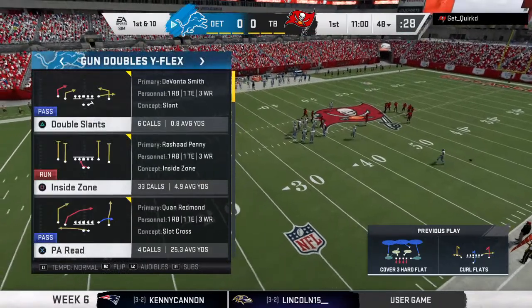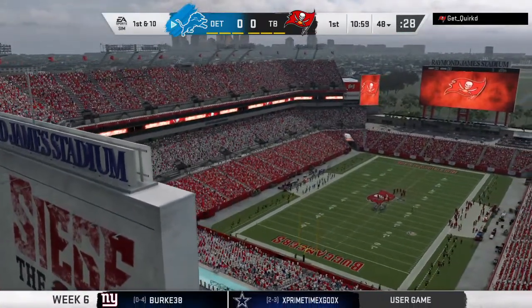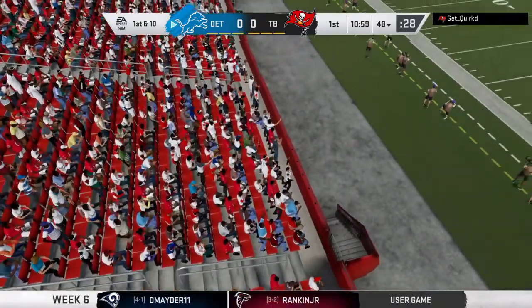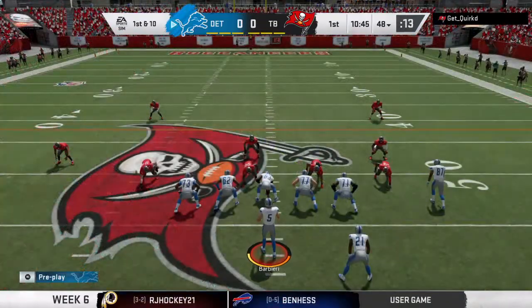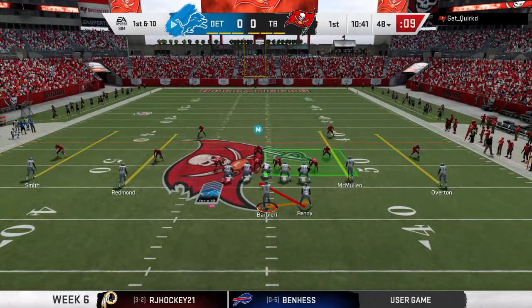against man, it's often a tight curl, sharply run route. Against zone, you're just looking for that open spot, that dead area, so you may curl it a little bit wider just to get to that place. And usually a tight window. He fired a bullet in there for the completion. Back-to-back good plays have him on the move on first down.